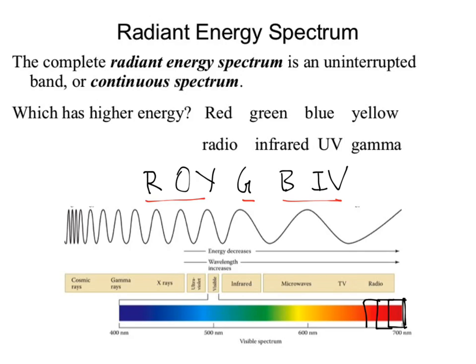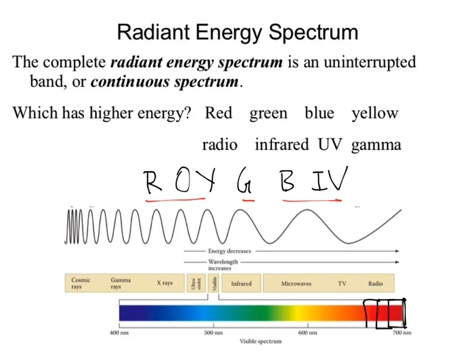So is radio, infrared, UV, and gamma, are those actual colors, or are they just... What is color? When you see something, what are we seeing when we see color? Light, the visible spectrum. Visible light. What is radio? Invisible light. Gamma, invisible. Infrared. Light. It only comes down to what our bodies have actually responded to.